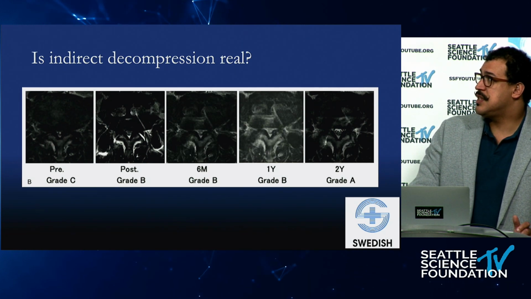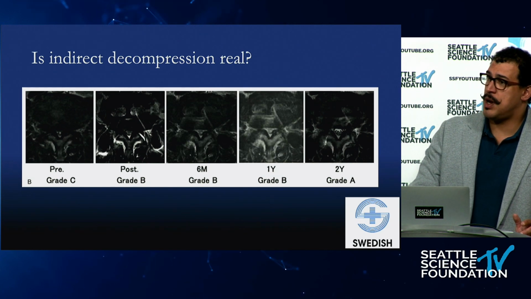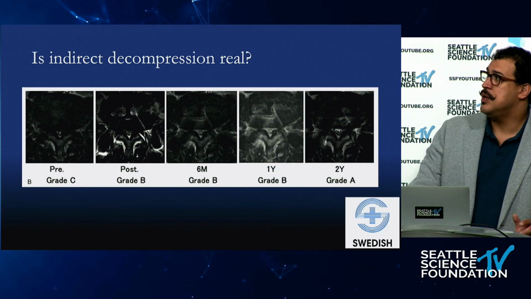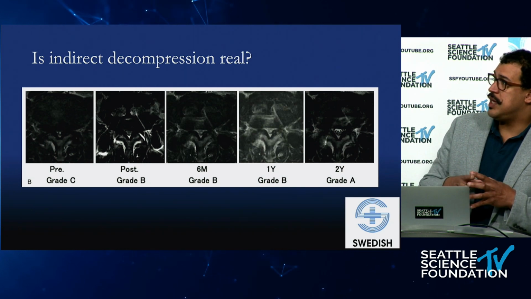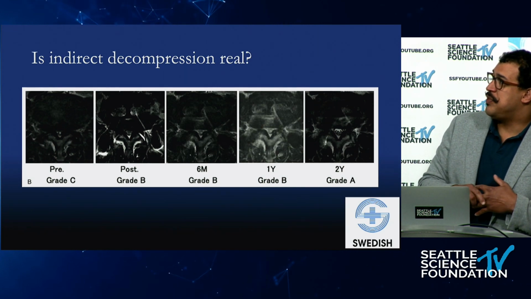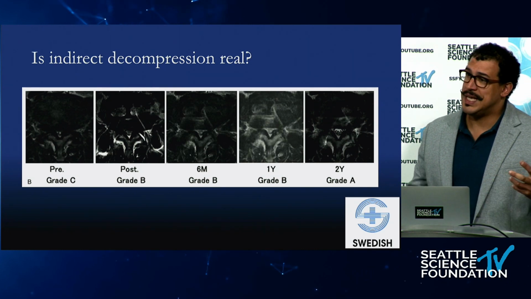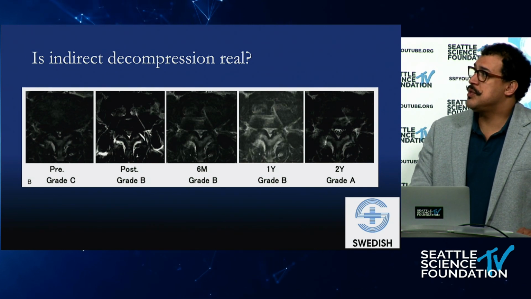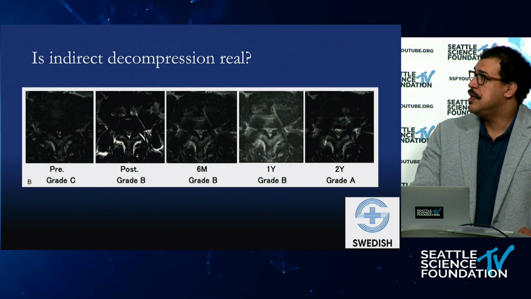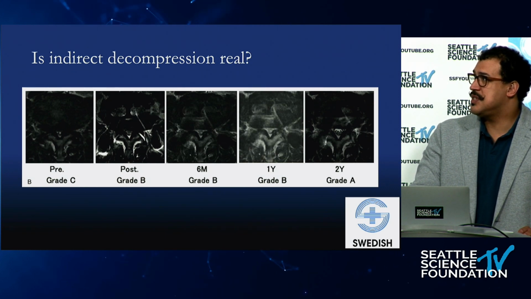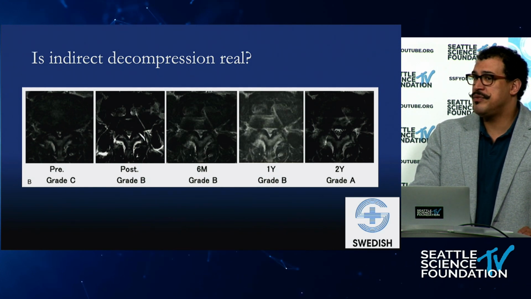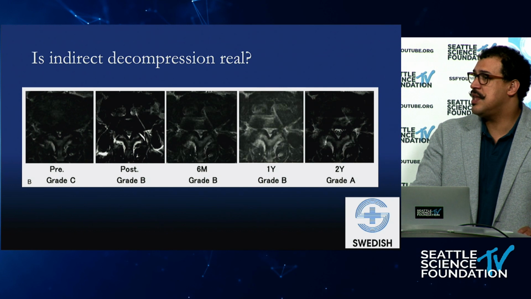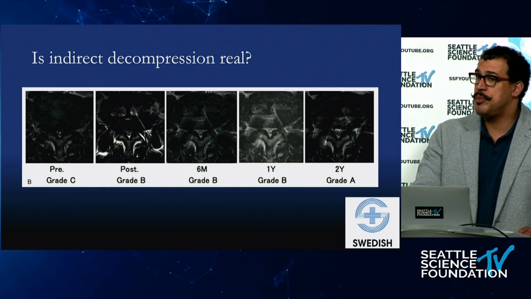And they actually showed in the study that not only in the direct post-operative period, but out to 2 years, when you have that stretch of the ligamentous complex, not only is the disc space restored, but the ligamentum flavum actually gets smaller over time when you can restore that anatomic height. So obviously, the reason that these surgeries are successful is because indirect decompression is real. I think all of us have a different cutoff for how much we're going to rely on that, especially if you're not getting post-op imaging.